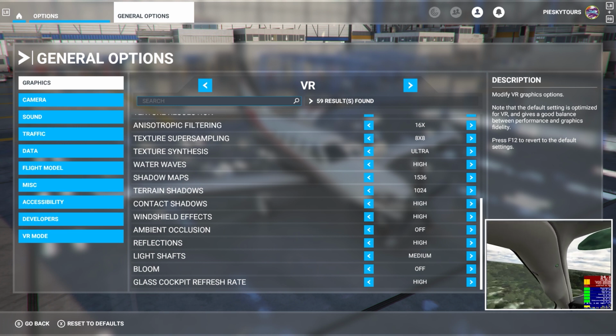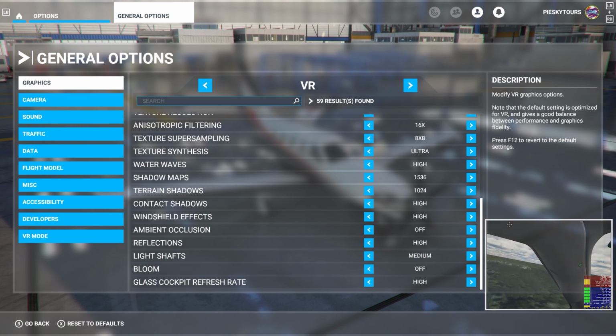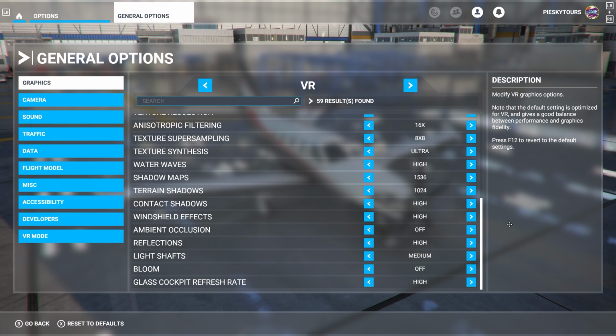The reason why I've got the texture settings set so high is because it helps make objects look smoother in the distance and in the cockpit. I also have the shadow settings set quite high because it helps with the contrast, leading to more depth in the landscapes. I have turned off ambient occlusion. I am still playing with the idea of using it on low or medium, so it does hit the performance quite hard, that's why I left that out.